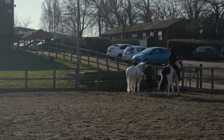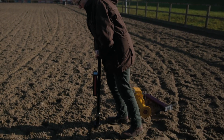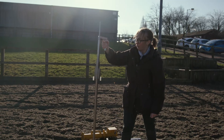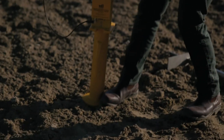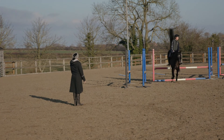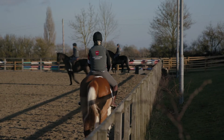My particular area of interest is actually looking at how the horse interacts with surfaces. One of the ways that we can assess the surface is using a number of mechanical pieces of equipment that allow us to understand a bit more about what's going on — for instance in show jumping arenas, dressage arenas, training tracks and cross country courses, looking at the ground condition at those sorts of events.